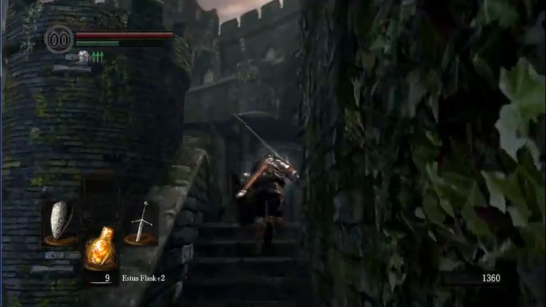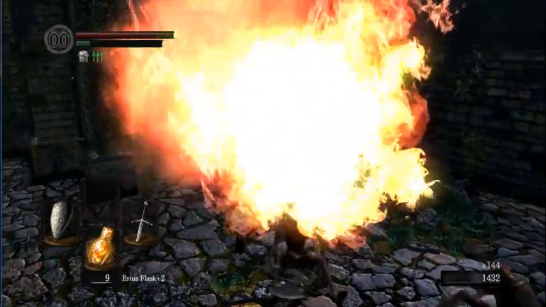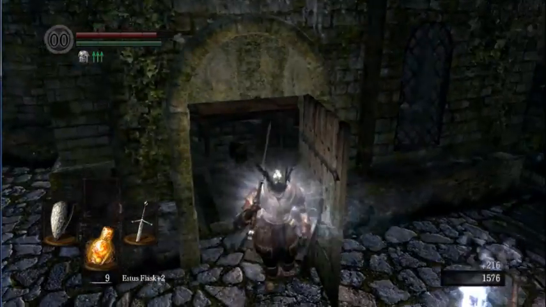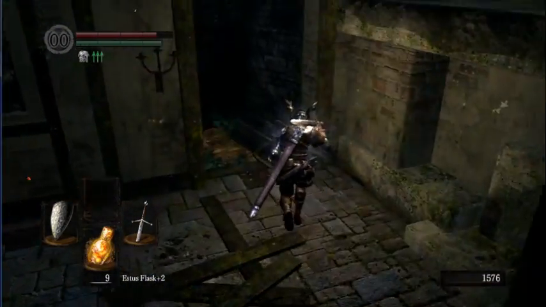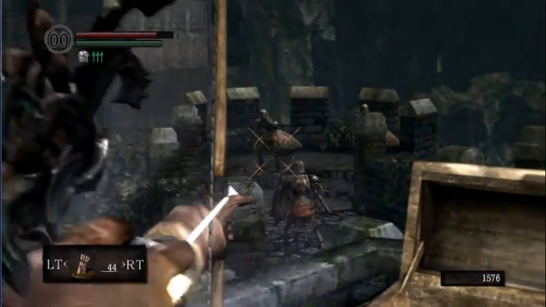And also, if you want, you can fight Havel. And he isn't difficult. Havel isn't difficult either. He can one-shot you, which is a problem. But if you have your shield up, it shouldn't be a problem, but sometimes he does get past the shield, which is annoying.